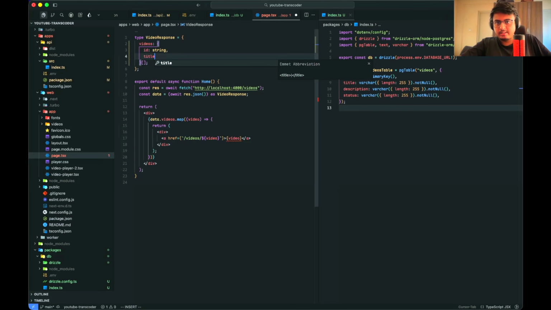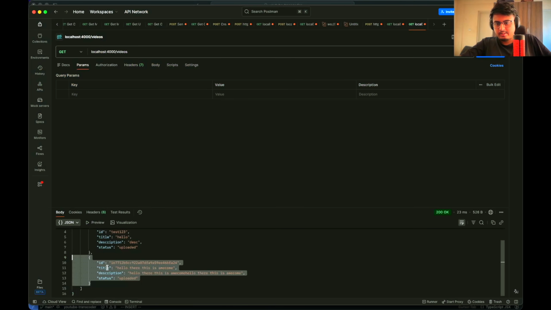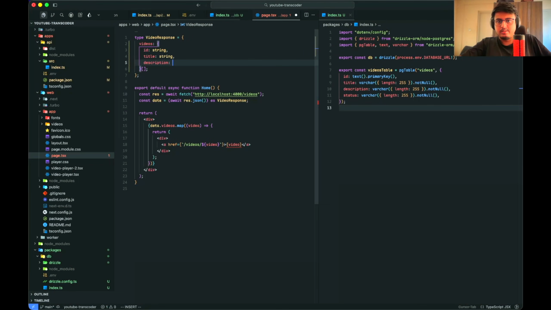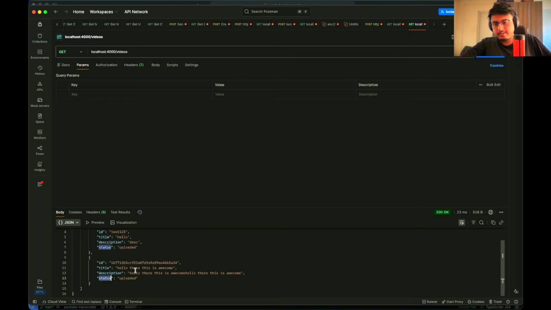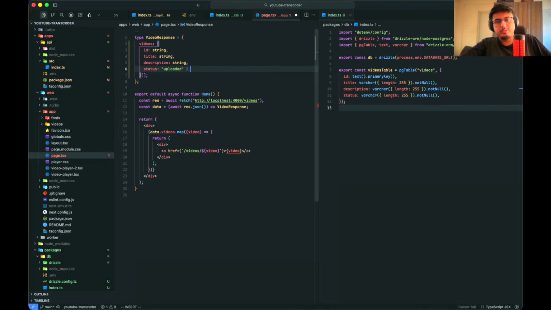ID string, title string, description string. Status can be one of multiple things. It can be either uploaded, thumbnail generating, transcoding, or error. Yeah, I think this should make sense, right?